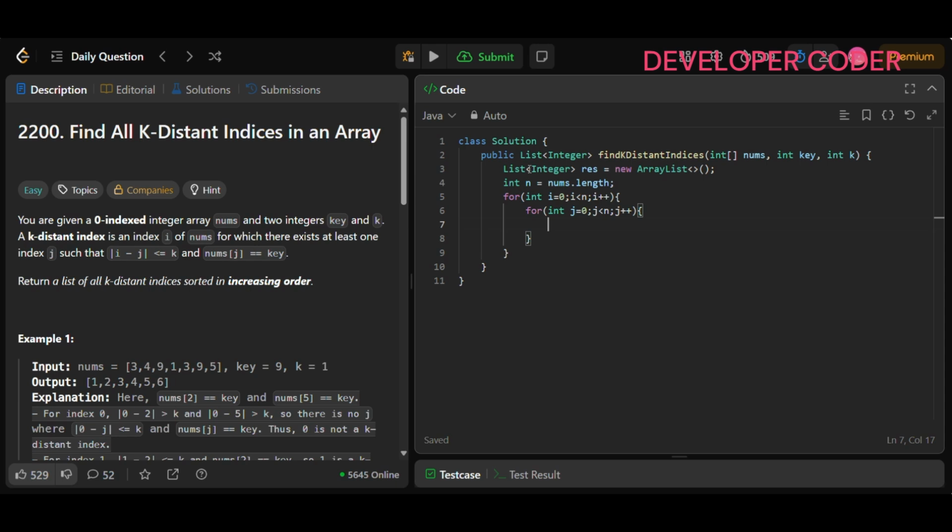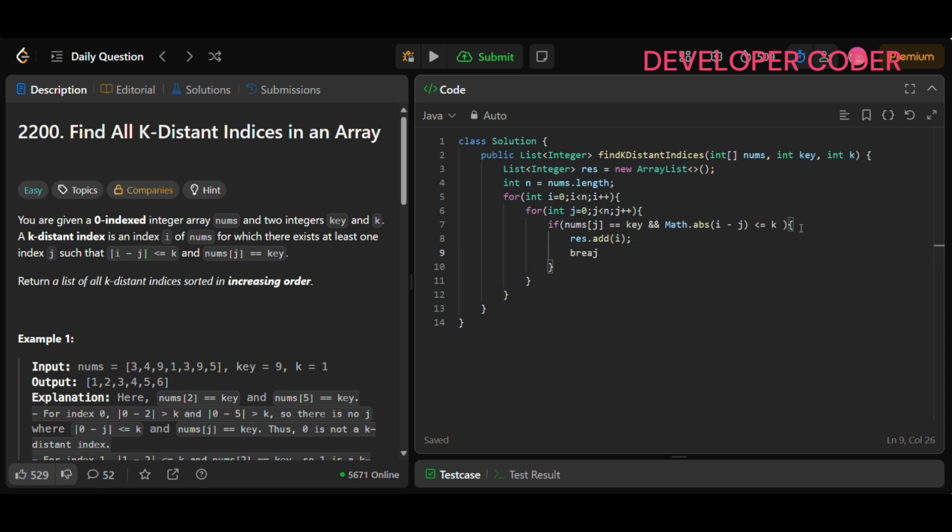Inside this, you just have to check one condition: if nums of j is equal to key, and the absolute value, Math.abs of i minus j, is less than or equal to k, then add this index to your result ArrayList and break from here.